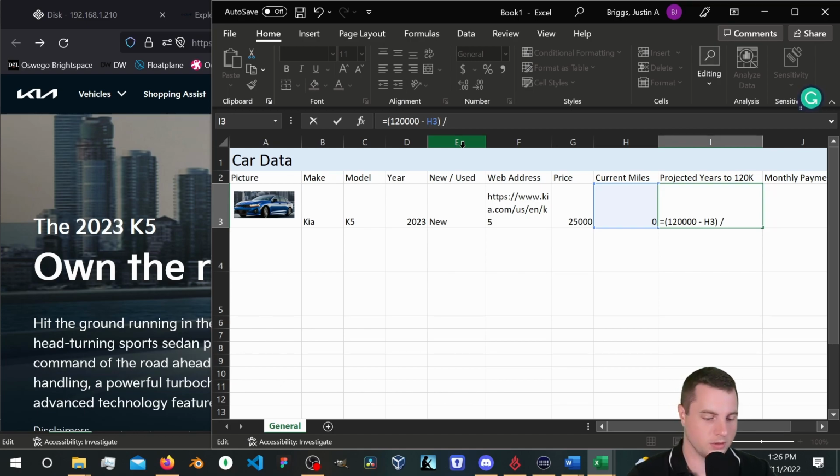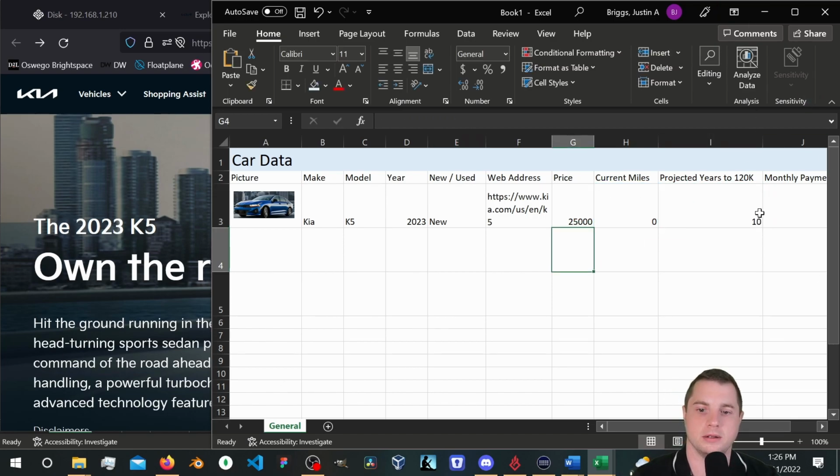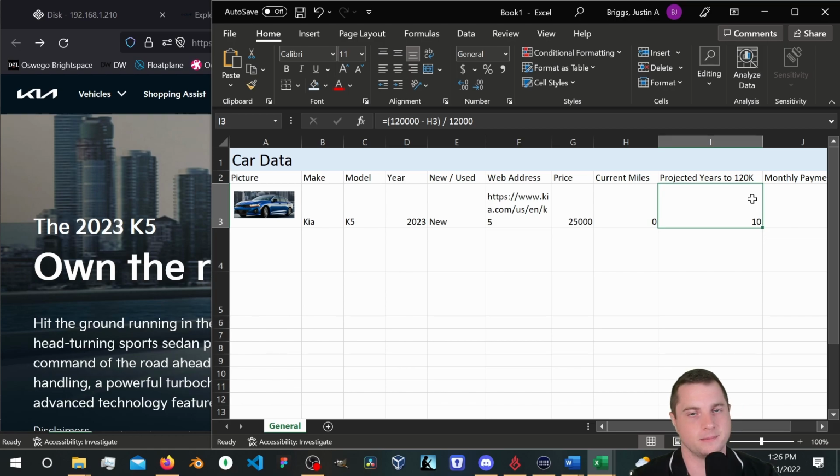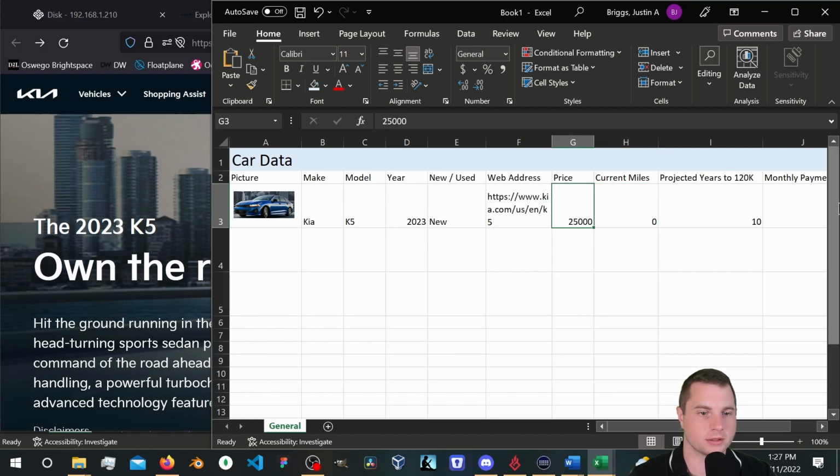And now we're going to divide it by 12,000, which is the average usage of a car per year in America, which is a lot of miles. Okay, so we're going to hit enter here and notice that we get a 10. All right. So there is that current miles, price.